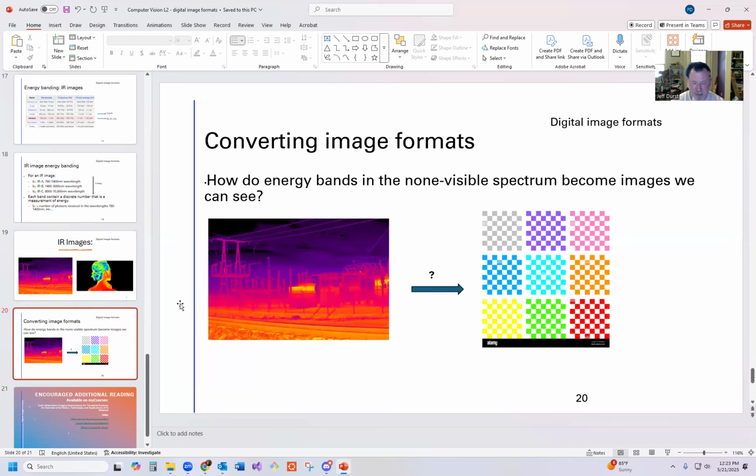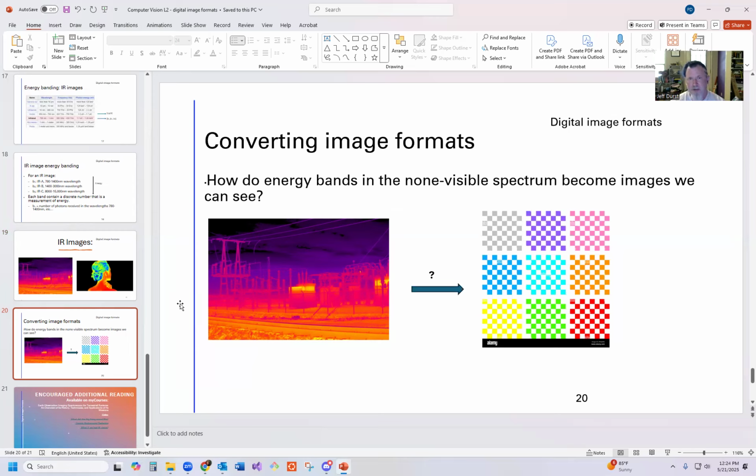But anyway, that's what we're going to talk about next time: what's inside a pixel tells you what kind of image you're looking at, whether it's a color image, an IR image, a grayscale image, a hyperspectral image. Whatever information is in a pixel tells the machine what kind of image it is.